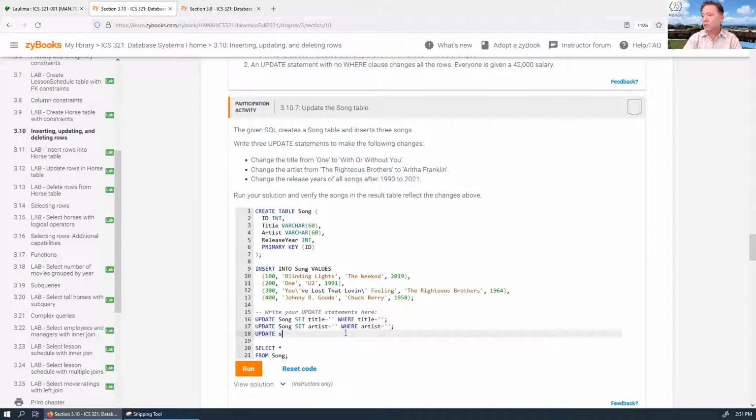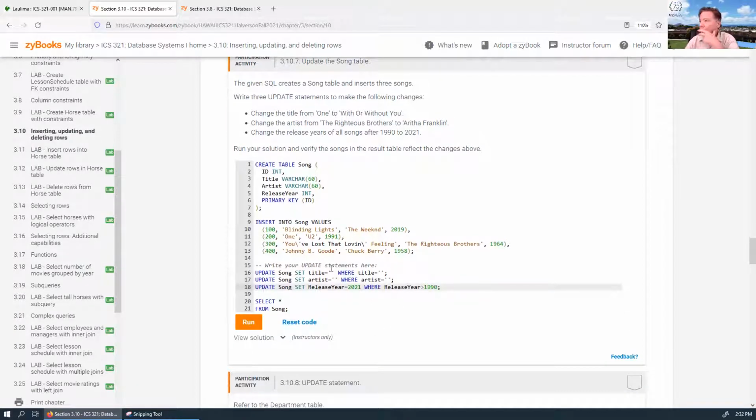Update song set release year equals 2021, where release year greater than 1990. So I don't know if this is gonna work. Oh, I gotta fill these.